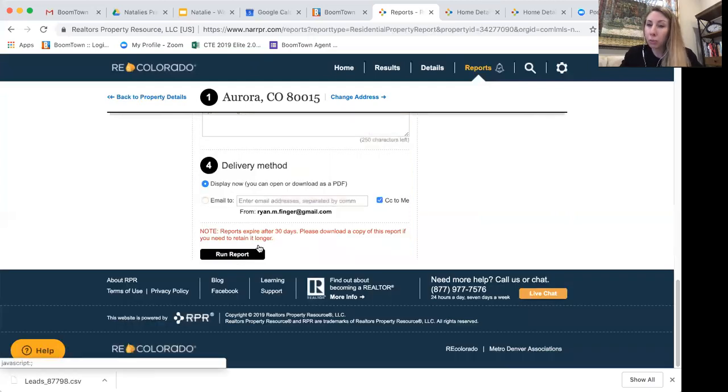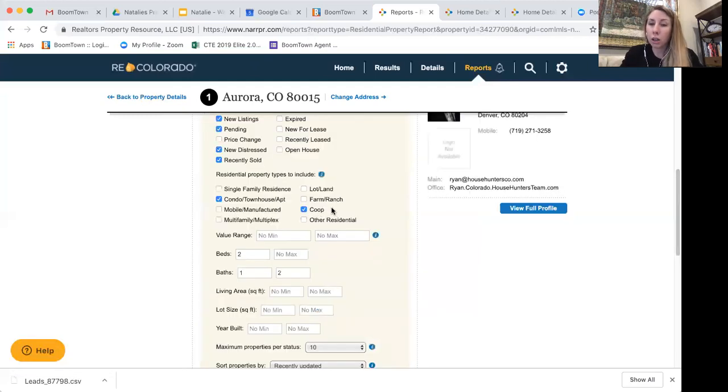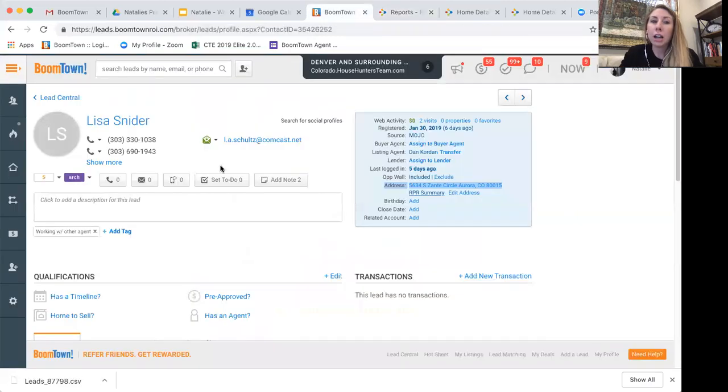So you'd hit run report, and once that runs, you will get a download that you can either add as an attachment or embed as a link within an email template.